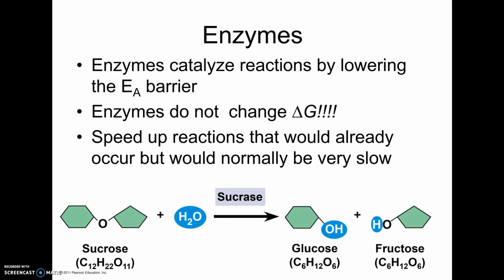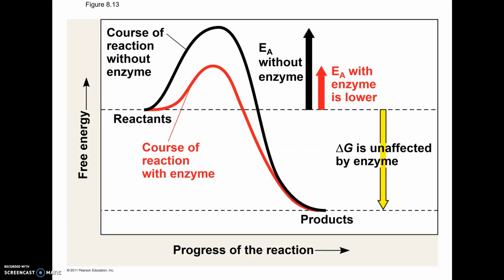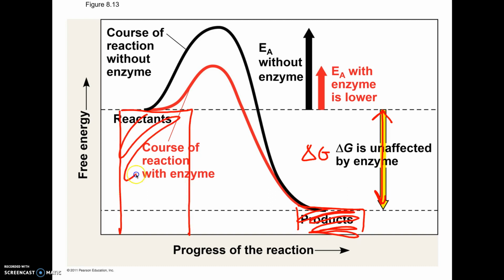And we're going to wrap it up with this graph here. So this graph, guarantee you it will be on my test. And it will probably be on the AP exam too. Here's delta G here. Remember the original graph we looked at. Here's the products, here's the reactants, and delta G is just final minus initial. It doesn't matter what happens in the middle. So delta G is not affected by enzymes.